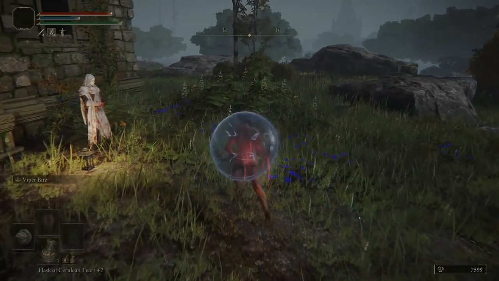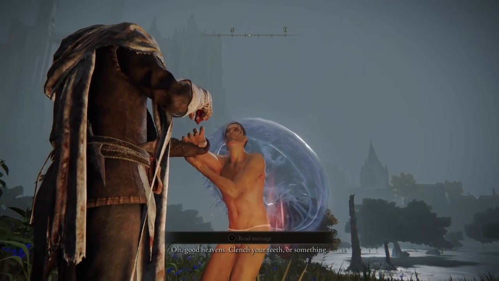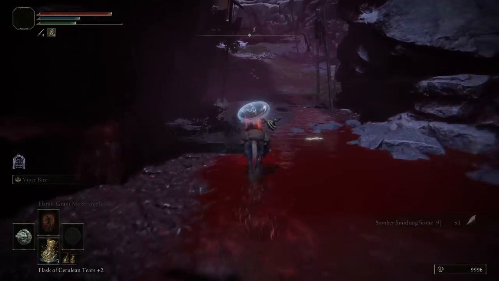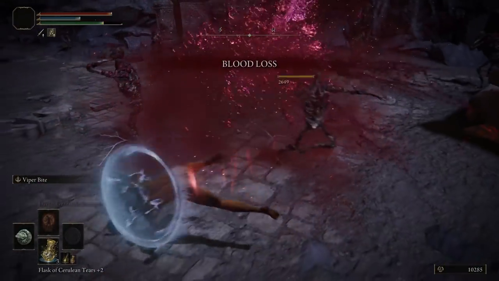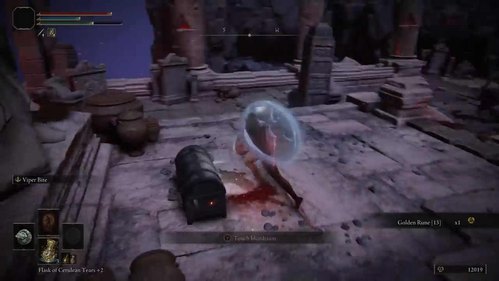Now we go back to Varré and get our fingernail pulled out with the power of Telekinesis. Use the Night Metal that he told us not to use in front of his face. And now with us being in Mohgwyn's Palace, we quickly make our way to the Farm Grace. Then make our way to the top and receive no blood loss damage for some reason. Sneak behind the mass meeting and get the Somber Ancient Dragon Smithing Stone.